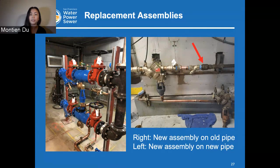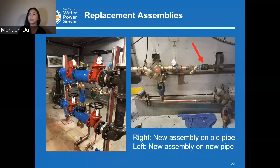Don't be worried if you didn't do the replacement yourself. We just need to be able to link the new and the old assemblies in CCAMs.